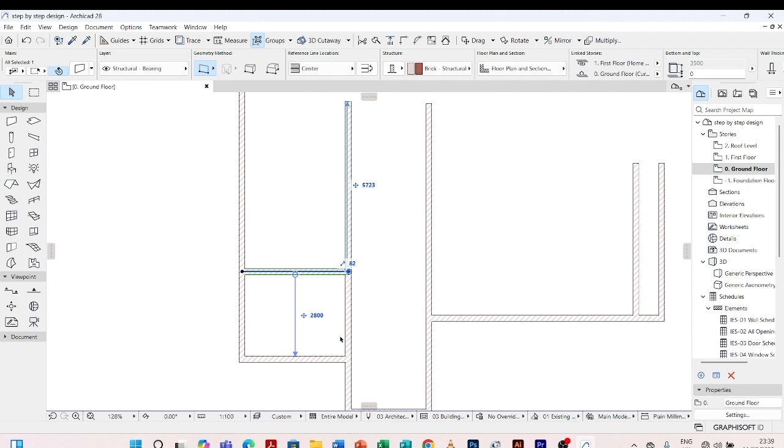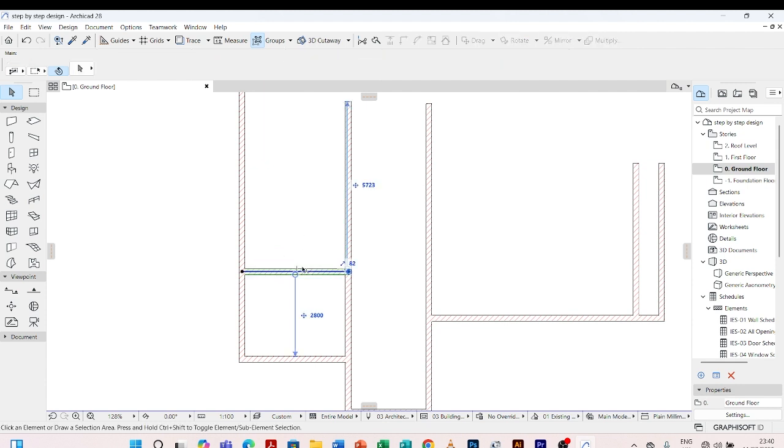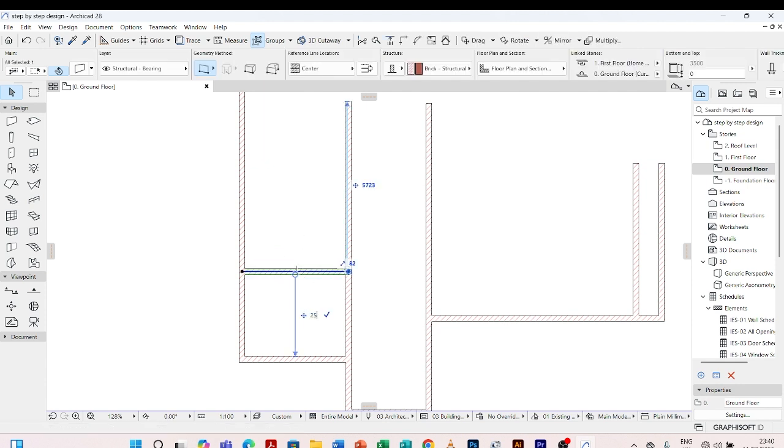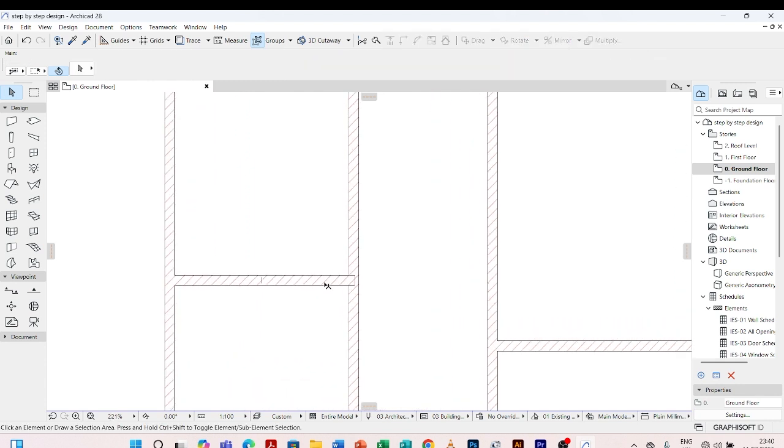Let me give it 2.5. It is just a study room. 2.5. Click on enter, activate it.